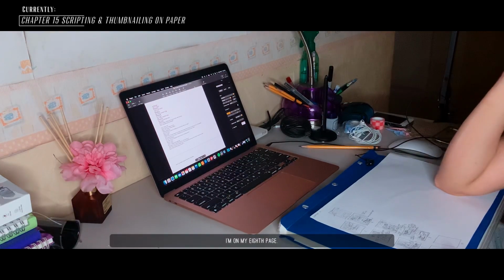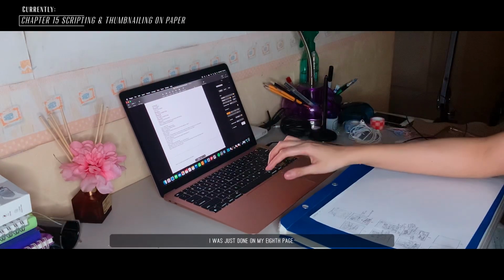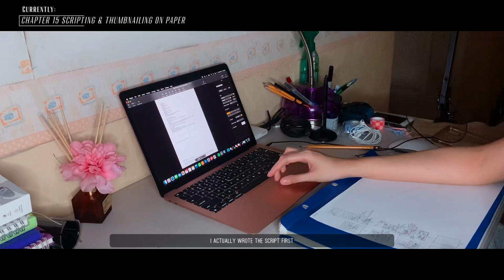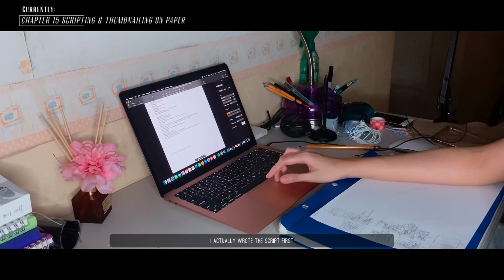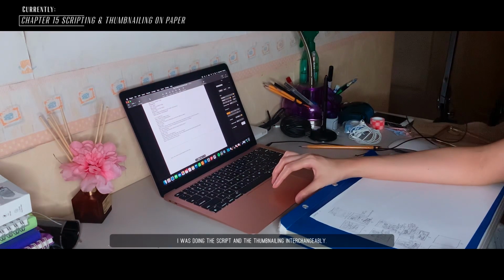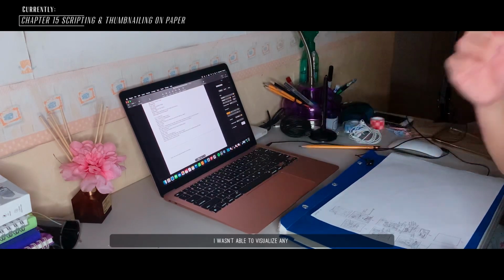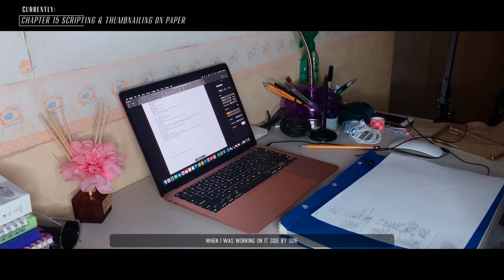I'm on my 8th page. I was just done with my 8th page. I actually wrote the script first. I was doing the script and the thumbnailing interchangeably, and then I wasn't able to visualize any when I was working it side by side, so I just focused first on the script.